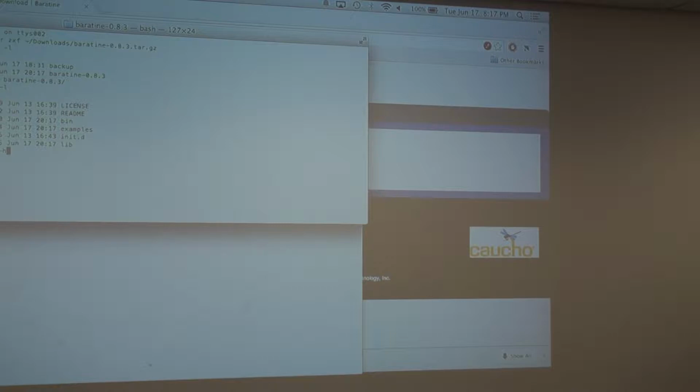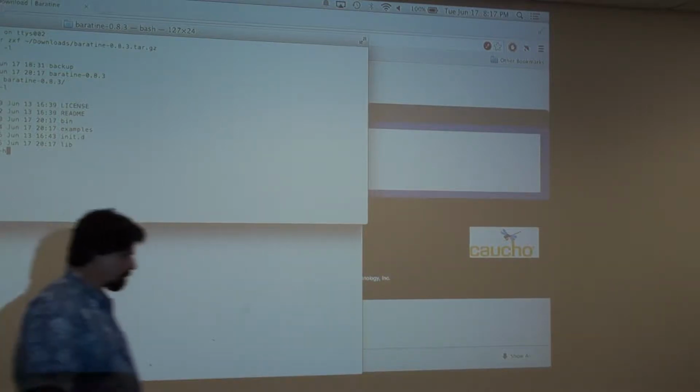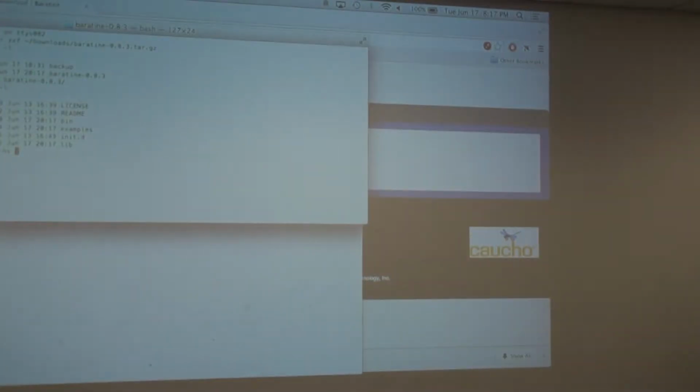Sean mentioned that it's only 7 megabytes, so let's verify that. So, 7 megabytes.